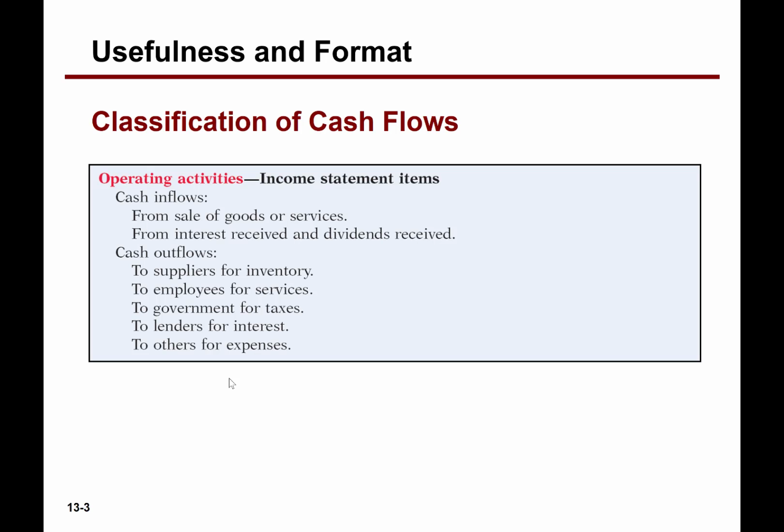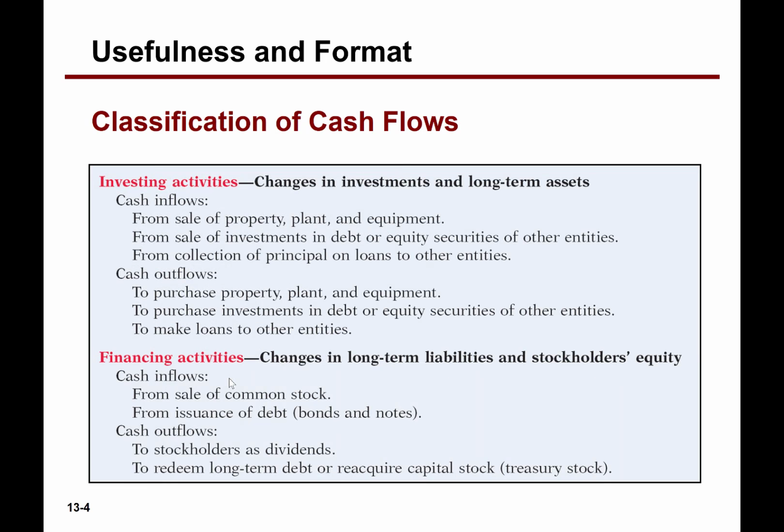Now you come over and we have our operating activity. That tends to be our income statement items. We have our investing activities. When we have investing activities, it tends to be that we are either investing in our property, plant, and equipment, buying equipment, etc., or potentially we've bought stock in another company, or we've bought the bonds of another company. We're making an investment in those companies. And we can increase our cash or decrease our cash from these transactions. Financing activities means we have acquired financing, and typically the two ways that we talk about, at least in this class, are either through issuance of our own stock or issuance of our own bonds. Bonds would be considered financing activities.